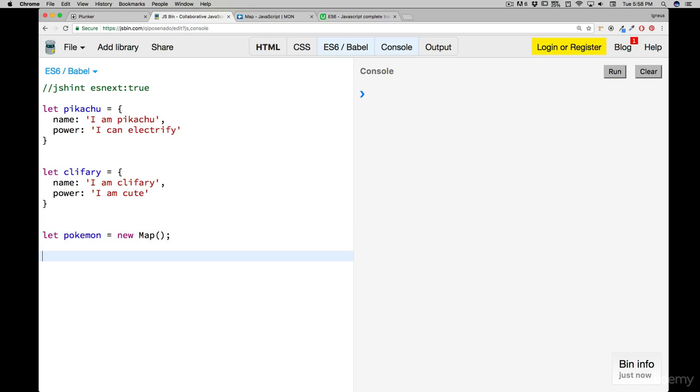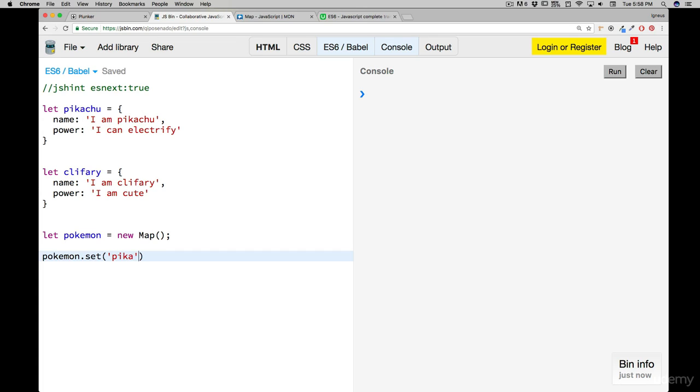Now you can set values, and setting is quite simple. You just have to mention key value pairs. For example, if I say Pokemon, you have to use the set method to set the values. The set method is again simple. You have to say what your key is. In this case, my key is going to be Pika.